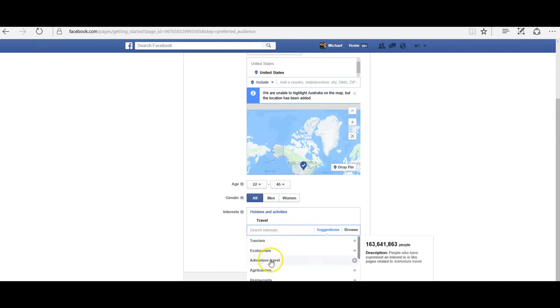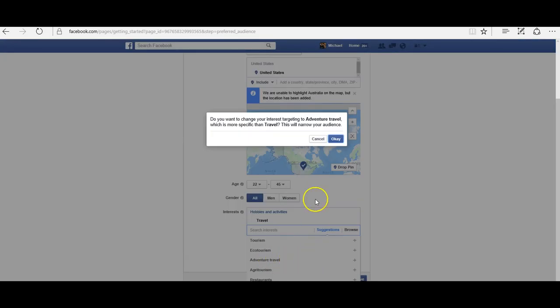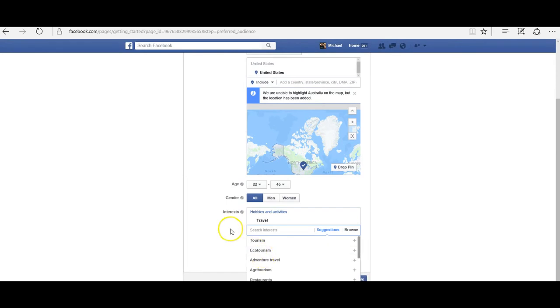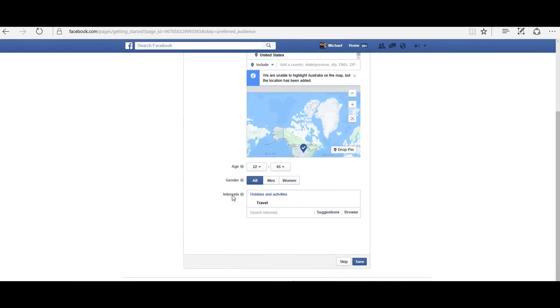So I may want to add travel. If your page is about ziplining, then you may just want to put people that are interested in ziplining. So these are all some new features that Facebook has added to kind of help your Facebook fan page reach the people you want.